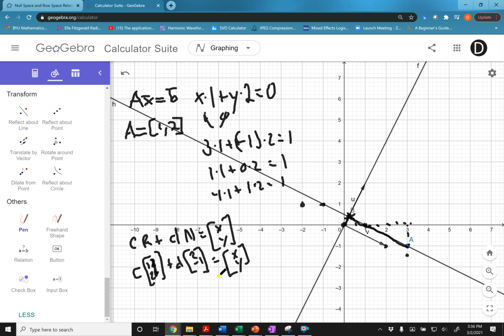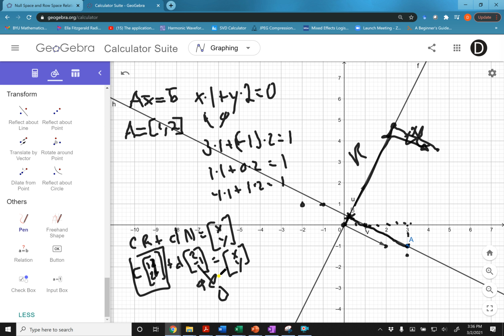But when I multiply that by a, this part will go to 0 because 2 minus 1 times a is 0. So this part goes to 0. So really all that matters is where I am in the row space, how far I go in the row space, or the projection of the points onto the row space. Okay, so any point I pick, I can think about it as so much in the row space basis vector, so much in the null space basis vector, and it really doesn't matter. This part doesn't matter. I just have to think about where I am in the row space.